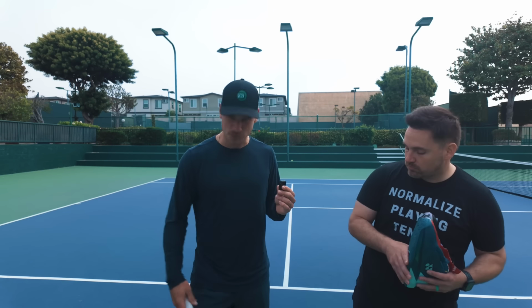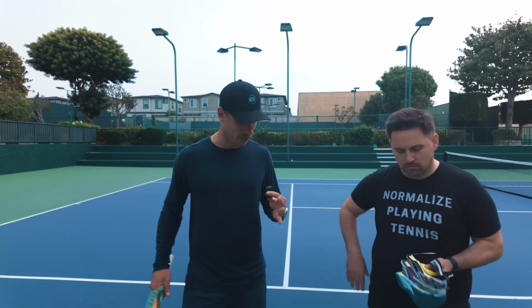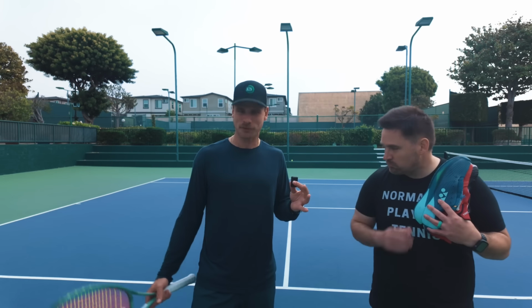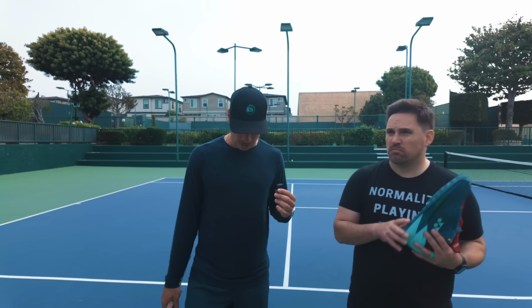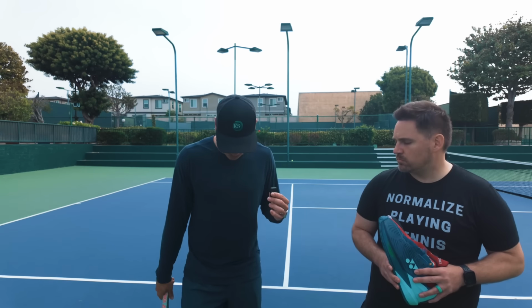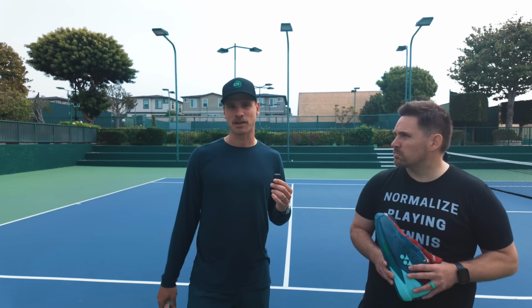Yeah, I thought the Eclipsion was the more high performance-y one. I think it's a bit lighter. I felt like I could just kind of move it a bit faster. But the Ad Excels just kind of hug my feet a little bit better. I like sort of that spring forward that it gives. I think that's kind of the most important thing for me. And in general, shoes obviously are personal choices, like whatever kind of feels really nice. And I think this one does feel really nice on my feet.